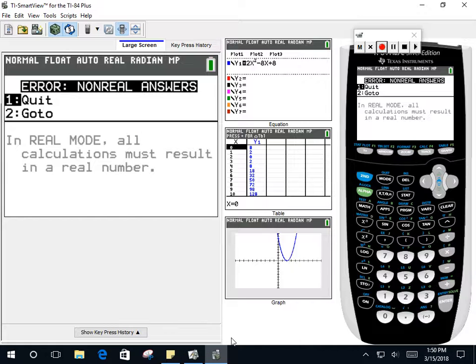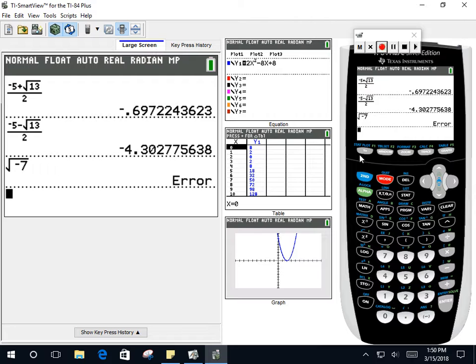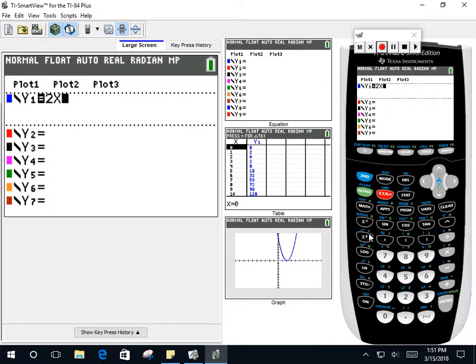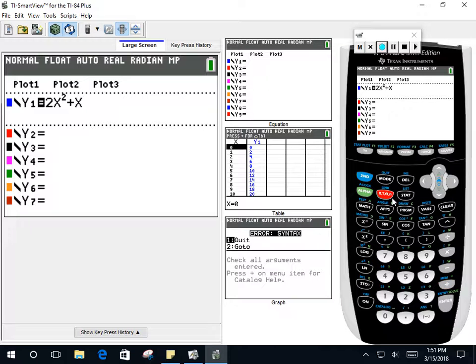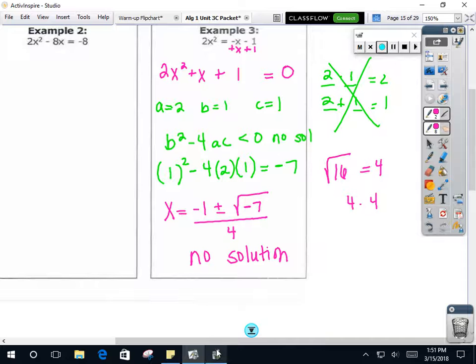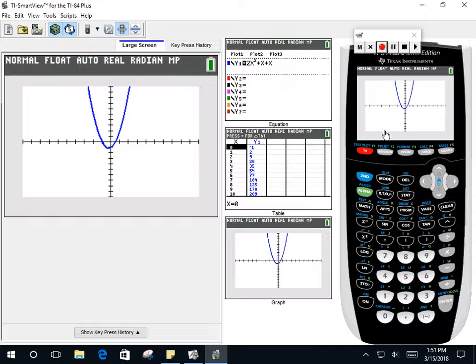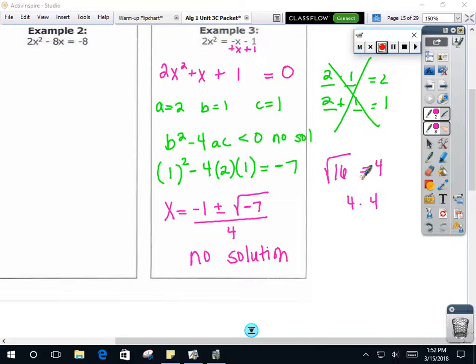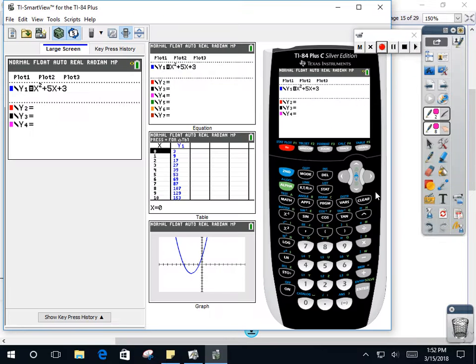Okay, 2x squared plus x plus 1. Is that what it was? Oh, it was minus 1. Okay, it's going to be a parabola because it's a quadratic equation, because the highest exponent was 2. Oh, that's not the right equation. 2x squared plus x plus 1 was right the first time. Oh, no. Once I set it equal to 0. Hold on, of course it's froze. 2x squared plus x plus 1. The graph will look like this.